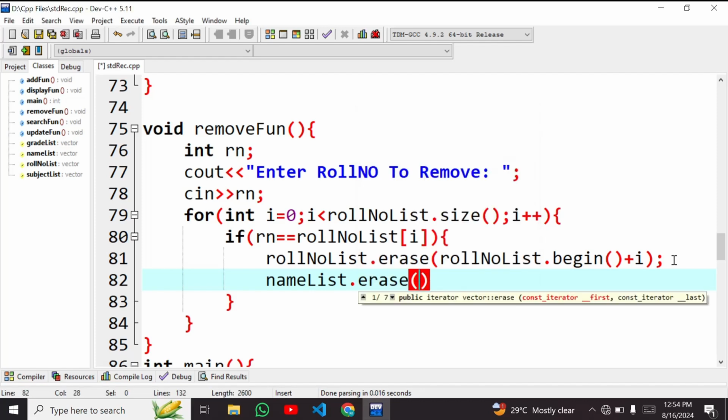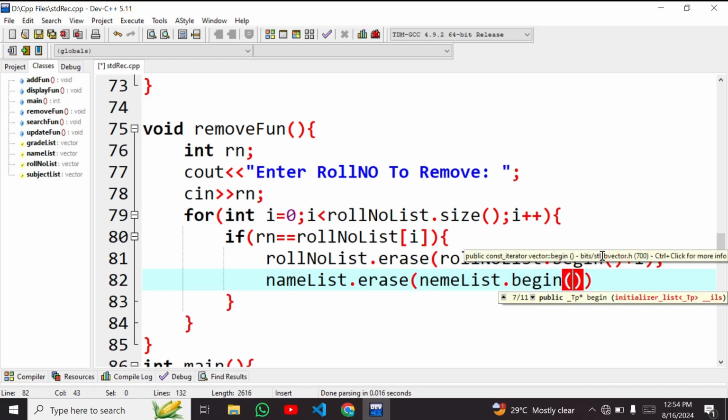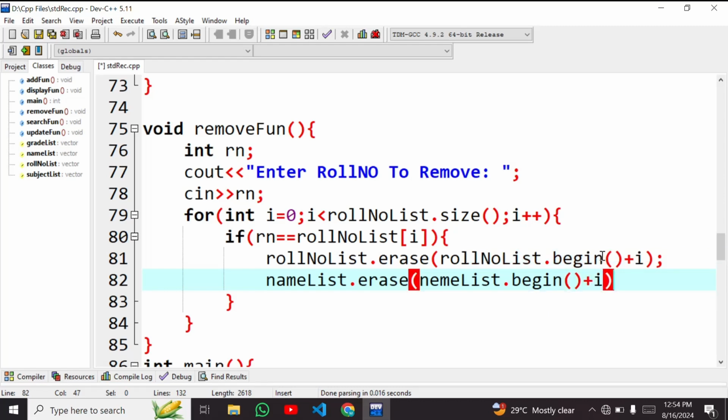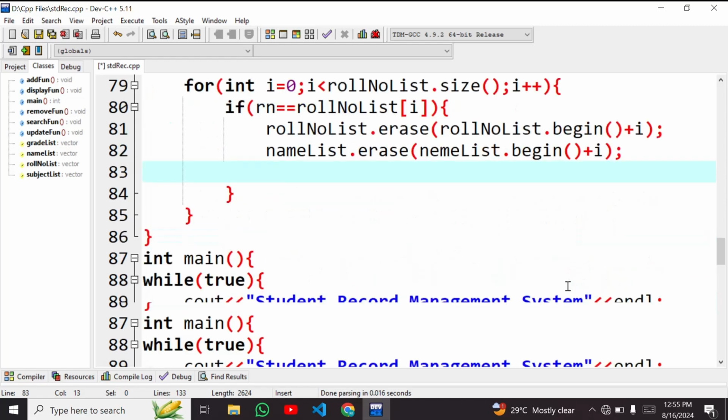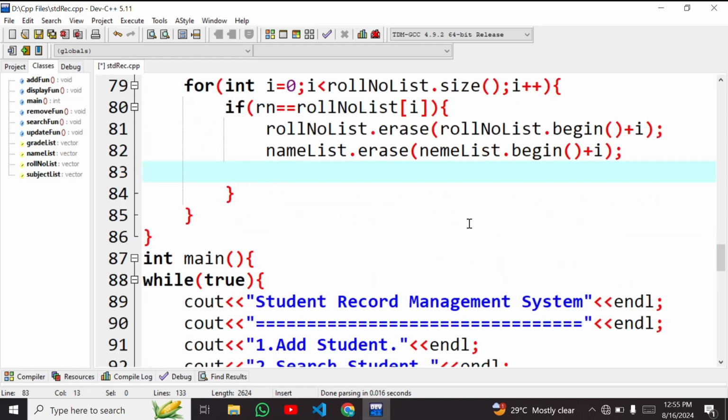Okay, name list dot begin plus i. Okay, so it will remove same name from same index of name list vector.